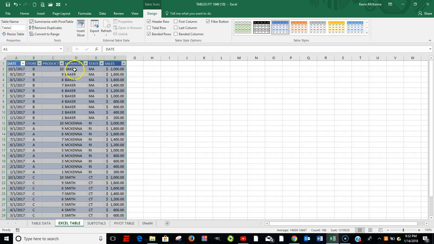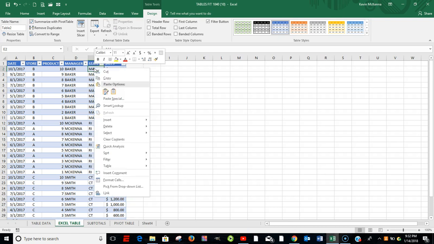If we were to sort our table by state, we would sort it in the same way that we would sort any file. We would position our cursor directly beneath one of the field names, right-click, sort, custom sort.